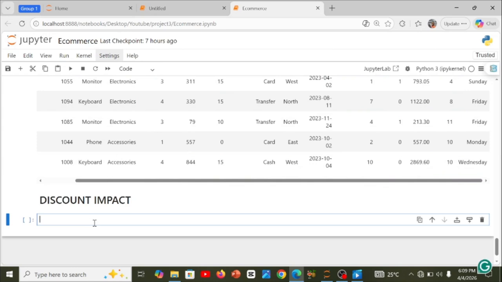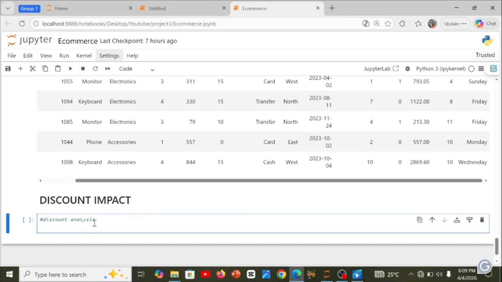So now let's write our code. I want to check our discounts. So now let's use our Python code, dot group by.